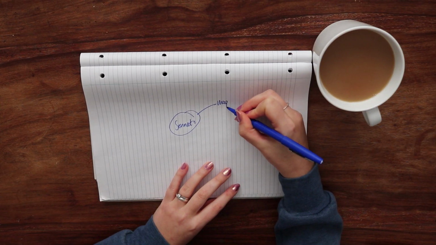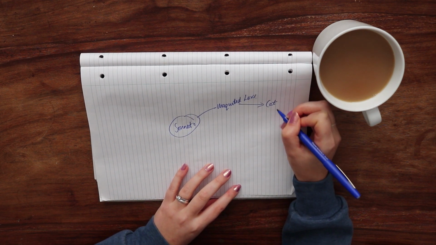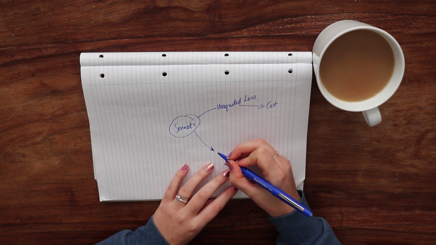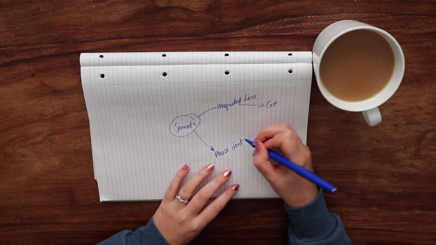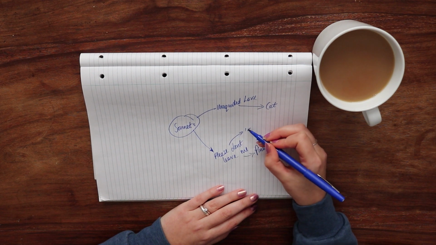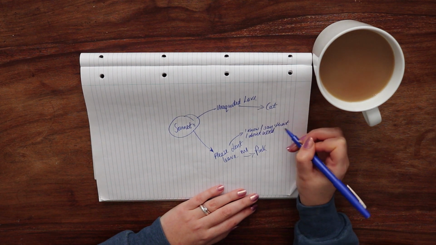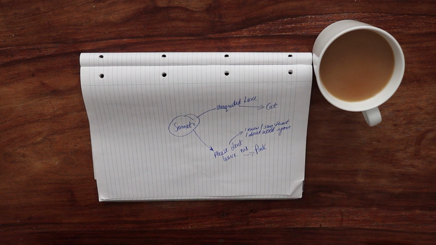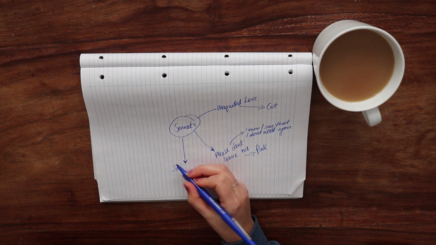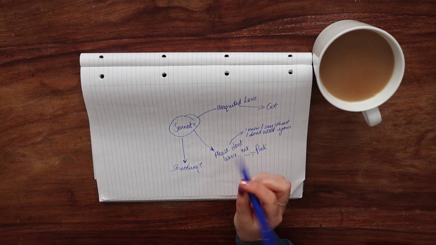Step number 3 is mind map. This is a really good place to decide what direction your poem is going to go in, your sonnet. And as I said in my last video, a sonnet is all about developing. You start somewhere, you develop that argument, you talk back to that argument, and then depending on which rhyme scheme you go for, you've got that tie up. So one of the things that you need to be thinking about while you're doing your mind map is how are you going to show that development throughout your sonnet, your 14 lines.